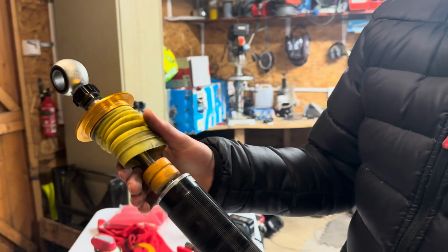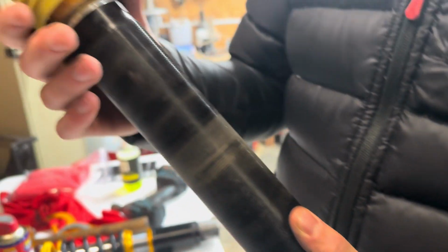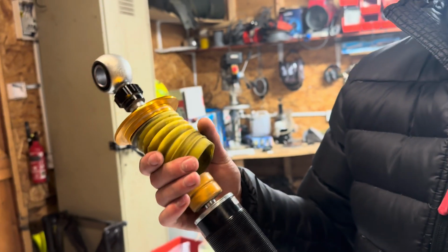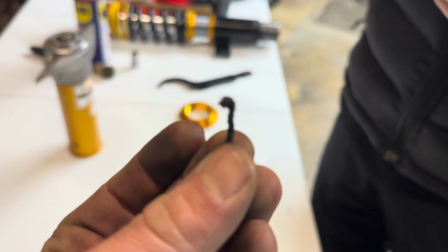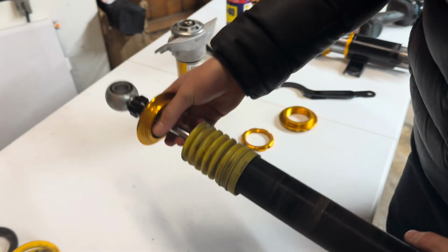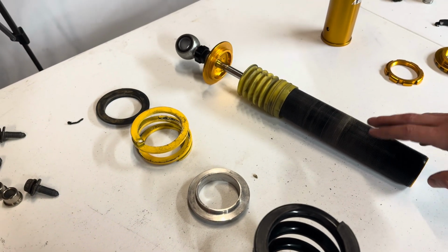And there we have one damper all on its own. About 5 minutes ago, I was playing with it, moving the boot up and down, and a good 5 or 6 stones had come out. Yeah, there's some rubber. And a bit of rubber. Bit of lube and some rubber. What more do you want? Now we get cleaning.